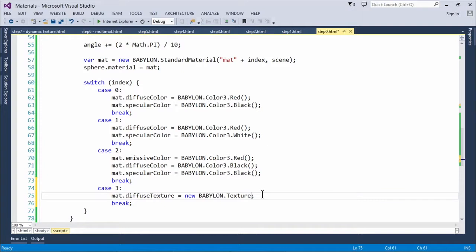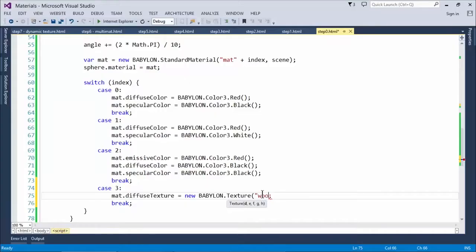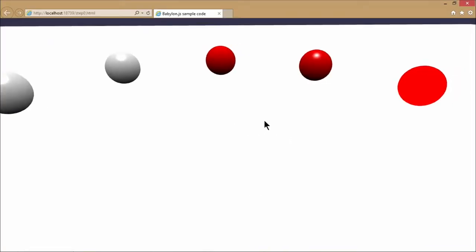So creating a texture for me means loading it from somewhere, sending everything and creating buffers for you, and sending everything to the GPU. And being able to switch when the object is used and when the object is not used. So everything will be handled for you by the standard material. So I just have to create a texture and say, hey, I just want the wood.jpg file. Here is the scene. That's it. I have nothing else to do if I want textures.